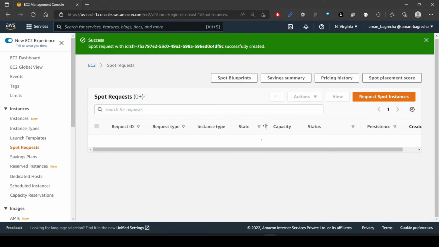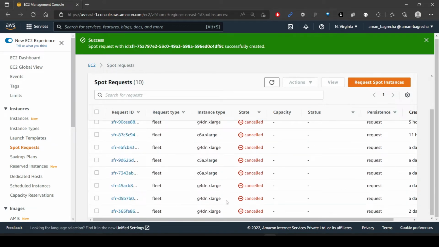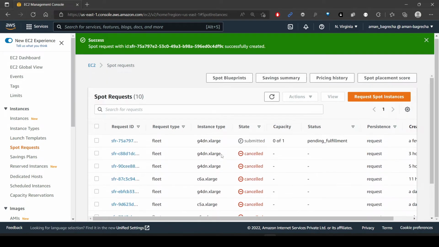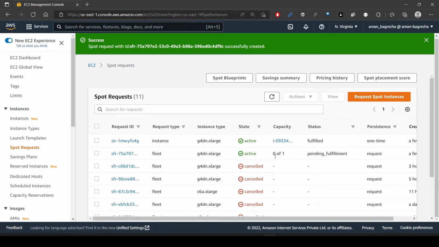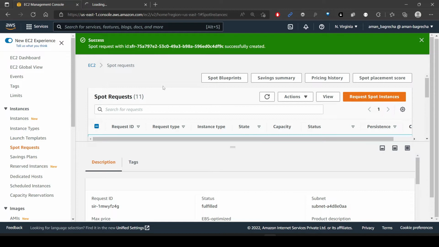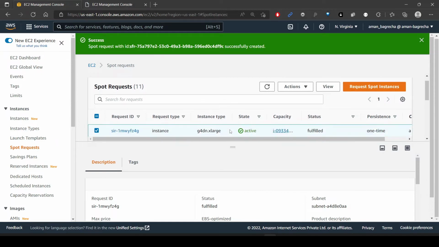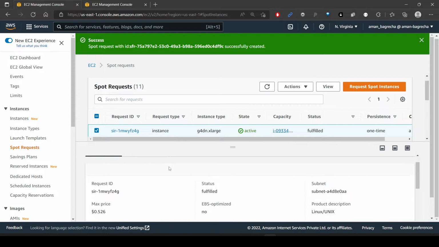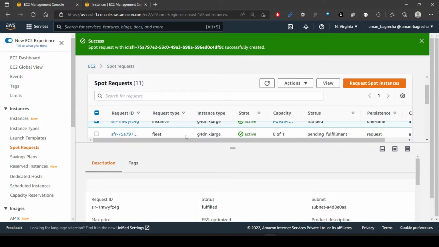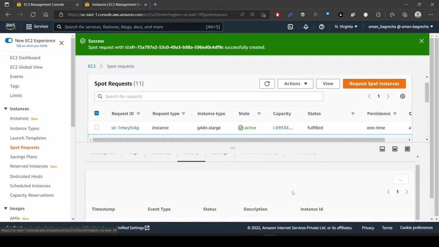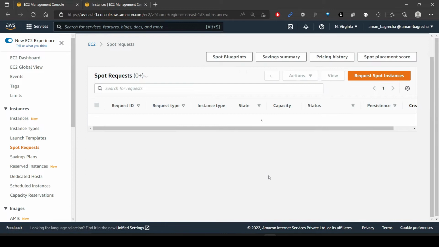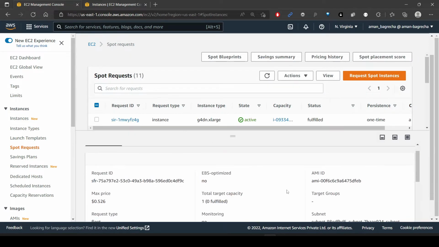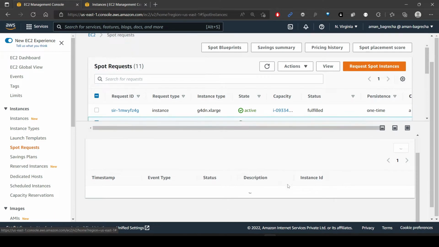Once we launch our instance, you can see I already tried many times because I was testing out how it would run and how much time it would take. Let us see, it should be active now. So it is active. In case you get some error, select that and go check the history. Here you would find all the description as to what has happened. If you just refresh it, here I would see all your history.